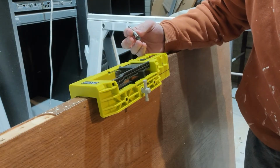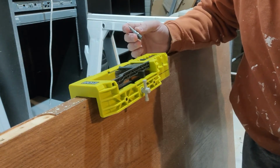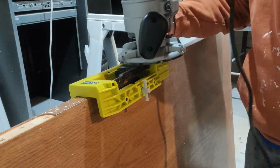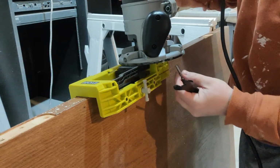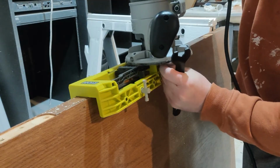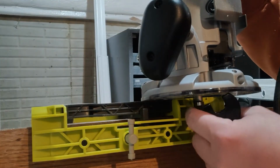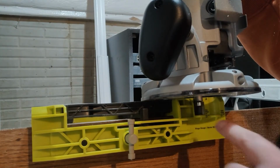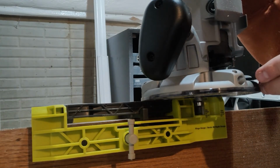All right, so now that I've got the hinge tight on the door and I got my bit out, I'm just going to go ahead and take my router here. I'm going to stick that on top, like that. I'm just going to take my bit here, stick it right in there, and I'm going to let that hang down to the bottom here. Okay, so as you can see, I got my bit right here, and I'm just going to let that slide down till it touches the bottom here, and then I'm going to go ahead and lock it in place.